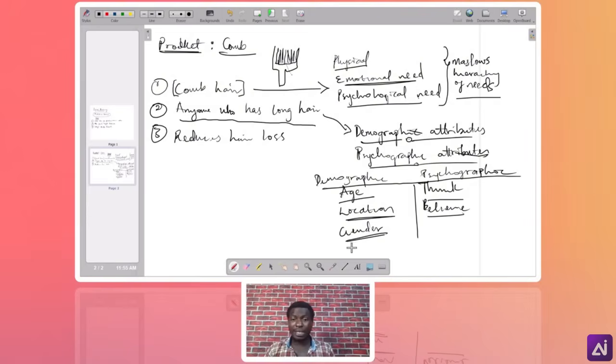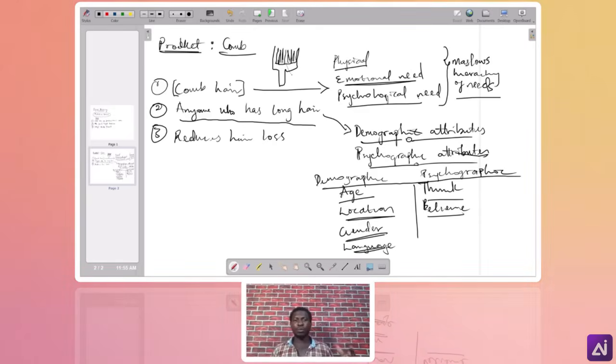Now, another thing you want to consider when you're talking about your target audience is the language. When I say language, of course we're talking about whether they speak English or Spanish or Italian or whatever. But aside from that, there is also the language aspect in terms of the way they communicate.